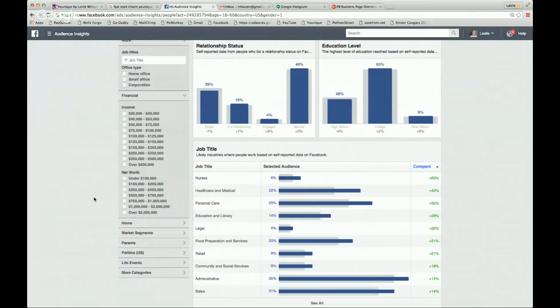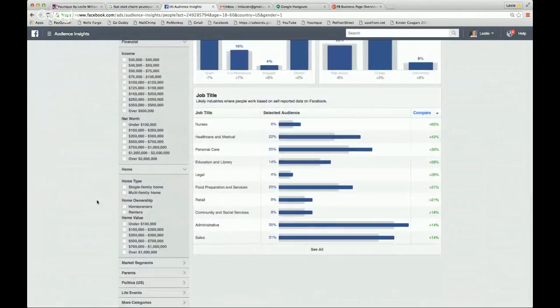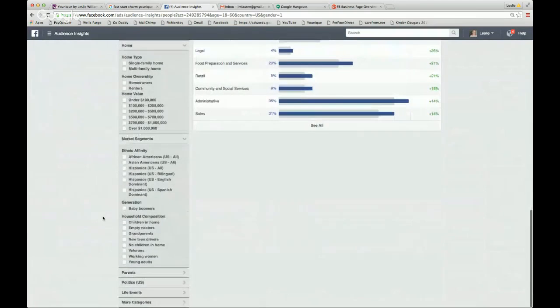If you're selling a very, very specific high value product or high value service, you want to make sure that you are gearing it toward the right demographic of people. You can specify all of these things. But remember, the more buttons you click, the smaller, the more narrow your reach is going to be. But this might be something that Francie wants to look at. People with children in the home, you could click that.